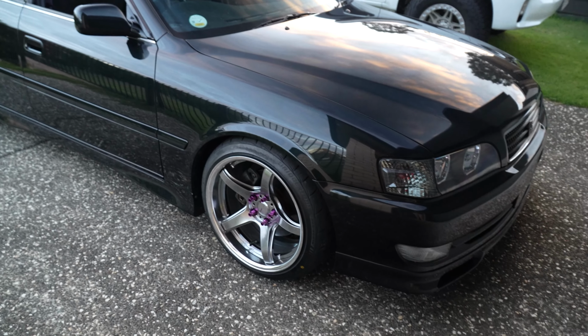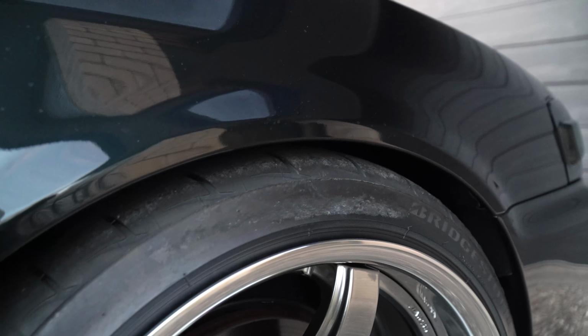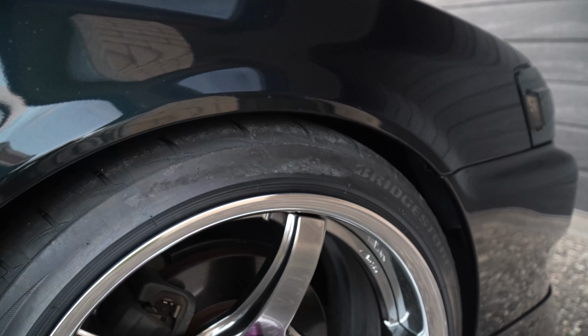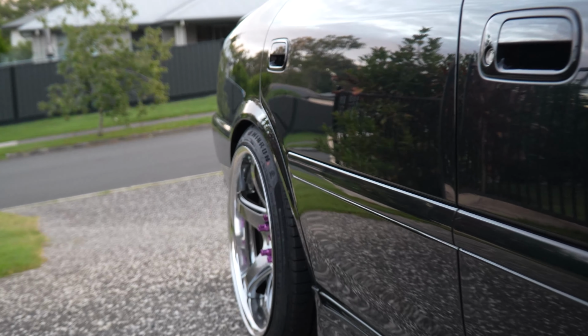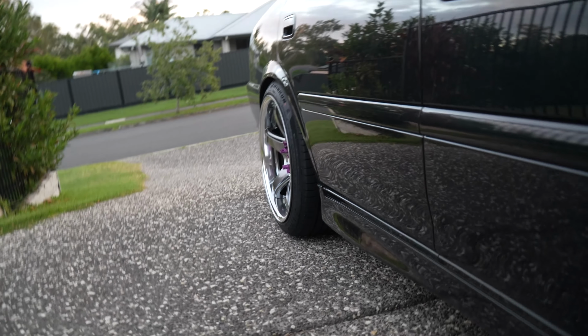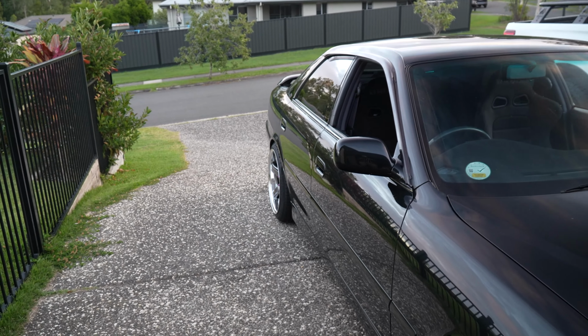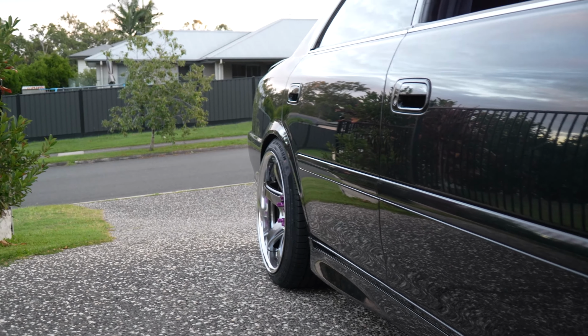Now again, we maxed out our coilovers, so that is pretty well as low as I could get it. The tires definitely need a clean, but that is just not going to cut it whatsoever. So new coilovers have been ordered, and ideally I'd like it to tuck somewhere maybe around here or something like that, and put a bit more camber in it. The fitment obviously has a little bit of work to do on the rear, but I'm not too mad at it. It's respectable, but she definitely needs to come down at least an inch, inch and a bit. But just for the meantime, I'm not too unsatisfied with that.